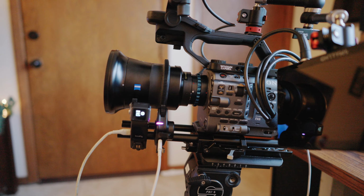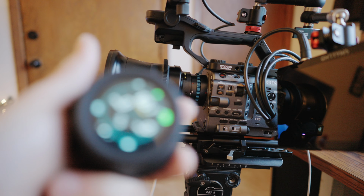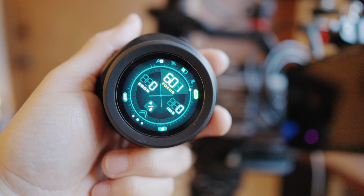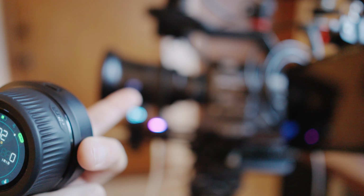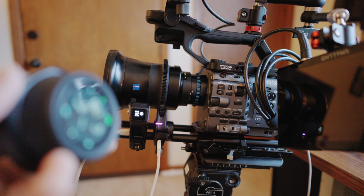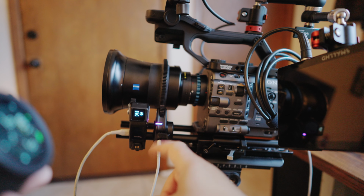All right, that's the slow racks of the Tilta. I do think the Tilta is slightly quieter. So I'm going to try and get this in the same shot, but this might be hard because of the depth of field. But basically, having this and then the background here, you can see that there's a slight lag. Probably won't be able to tell, and this one is connected to this guy right here.